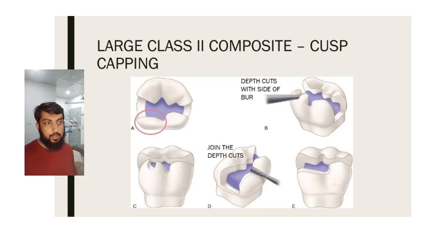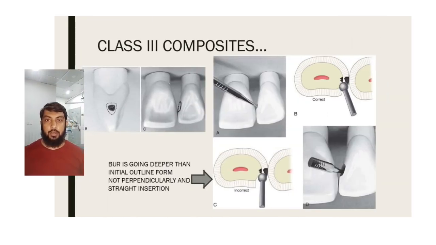Coming on to class 3. Class 3 is in the interproximal area of anterior teeth. A very good approach would be to try to access this caries lesion from the lingual surface. The buccal surface is visible in maxillary anterior teeth, so you are not going to access it from the buccal surface unless you do not have any other option.